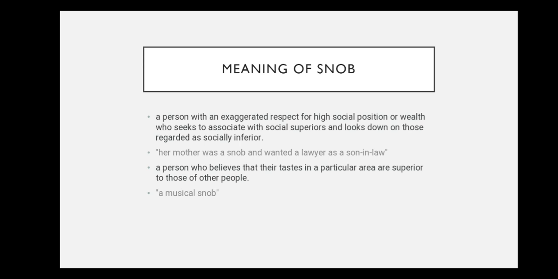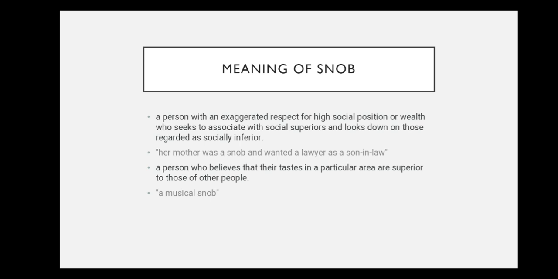This is the basic definition of a snob according to the dictionary: a snob is a person with an exaggerated respect for high social position or wealth, who seeks to associate with social superiors and looks down on those regarded as socially inferior. So, this is a kind of pride; you can call it an ego, you can call it standoffishness. These are certain synonyms that you can give to snobbery.